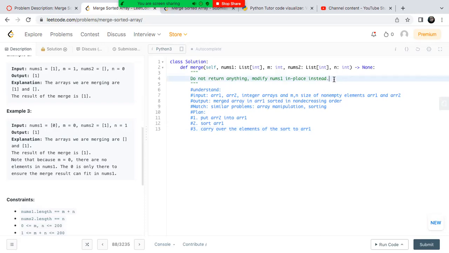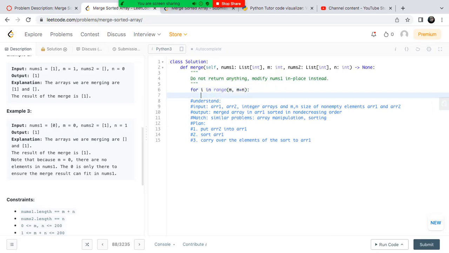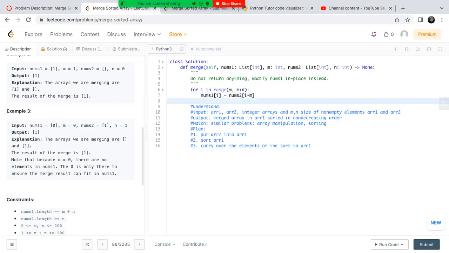So let's go about implementing this process. The implementation is going to be: for i in range m plus n, I'm going to set nums1 at index i to nums2 at index i minus m.